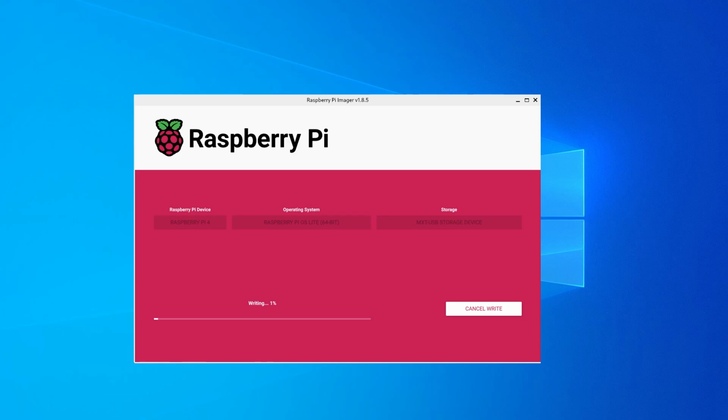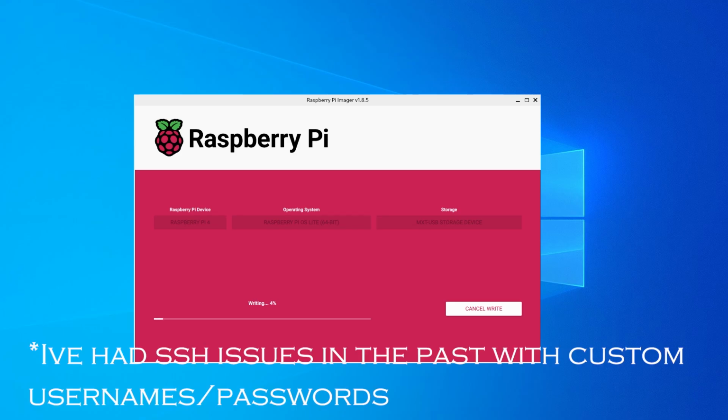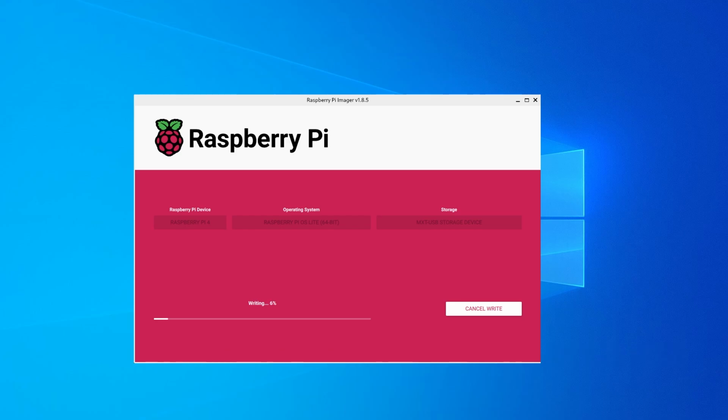While it does that, I'm just going to quickly touch upon why we chose those settings. Just using the default username and password tries to cut down on outside variables, trying to keep them all standard. Next is our network. Now, not everybody has access to the router or an Ethernet port, so we want to connect Wi-Fi to easily SSH in later. This does mean that we need to scan the network for the Pi's IP address. This can be as simple as downloading an app on your phone or PC. I highly recommend Angry IP Scanner and running that.